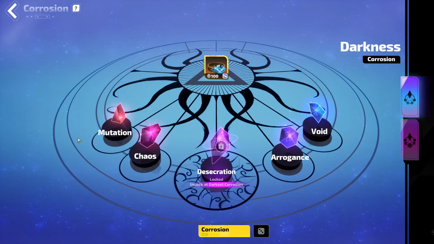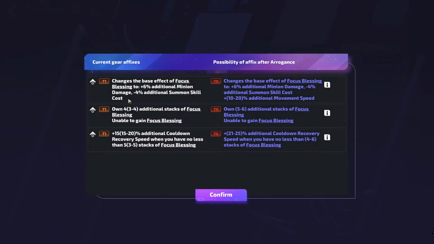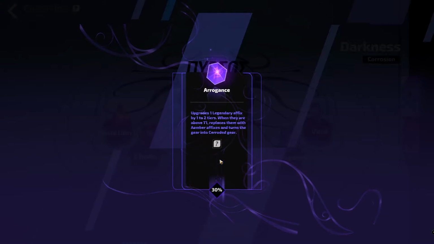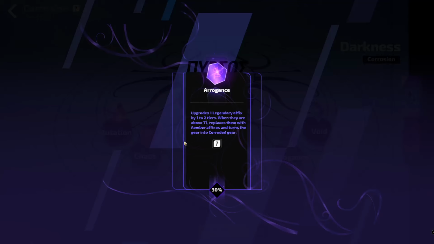This one re-rolls. This is the one that you pretty much want all the time, which has a chance to upgrade one of your gear affixes, the legendary affixes, not the crafted affixes. That's a 30% chance. So if it hit any of these, it would be really good on this belt. Going from 4 to 6 Focus Blessing stacks would be pretty awesome. The cooldown recovery doesn't really do that much. However, the top one here is also really quite nice. Additional movement speed is pretty cool.